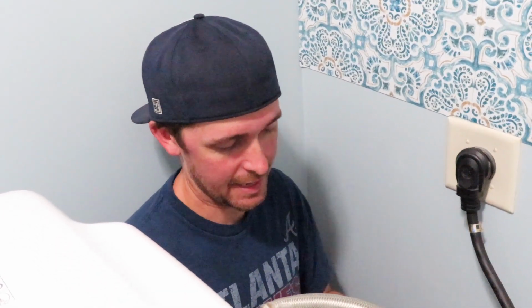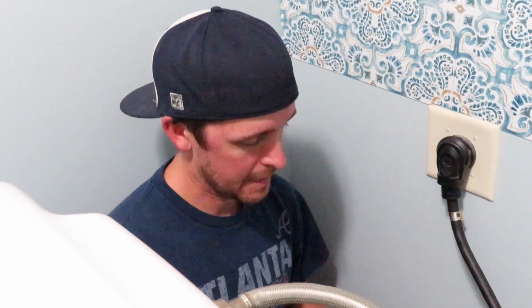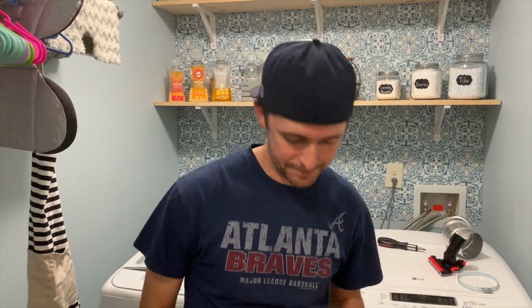So, I shoved it all the way down there, and something definitely got caught in it. And after I looked at it, it was just a whole bunch of lint, basically kind of clogged up in the entry of my vacuum. So we're gonna go back in, vacuum a little more. I'll slowly bring it up, and then we'll see the final results of how much lint was actually in this duct. Okay, so I'm done vacuuming. I went in there twice, and hopefully it vacuumed out a good portion of the lint. We're about to reveal what came out of our duct. It might be disappointing, or it might be very satisfying. We'll see.